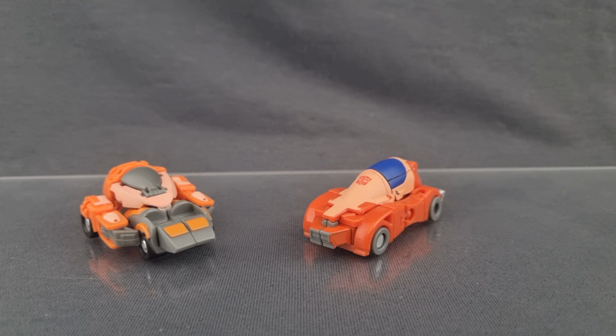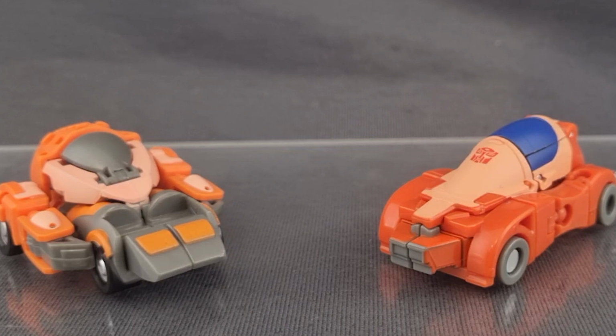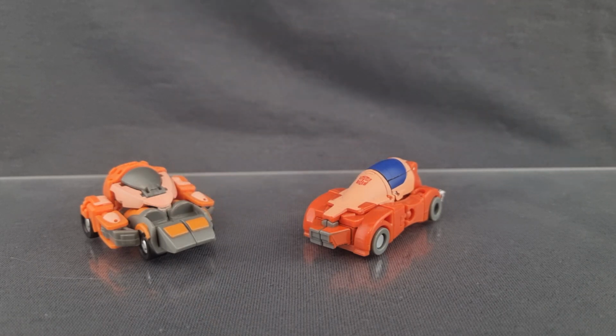I can't even keep a straight face. There's no contest. This is just awful. Like, I'm not the biggest fan of the SS86 Wheelie mold. I think the Times of Turn version is better. But look at this. This is just so bad.